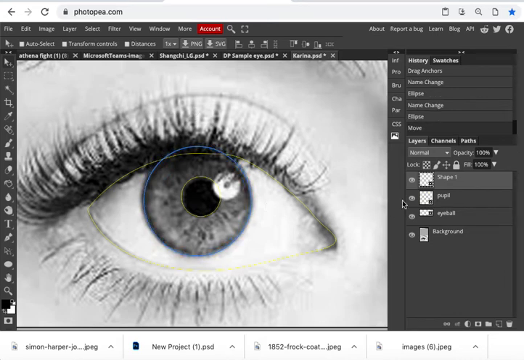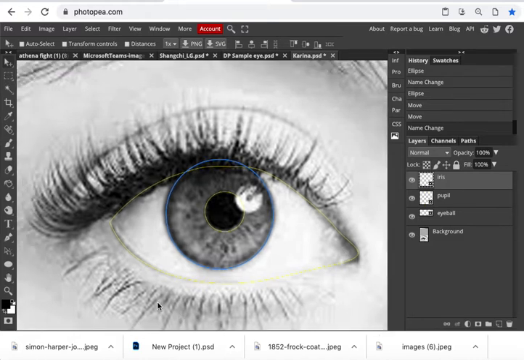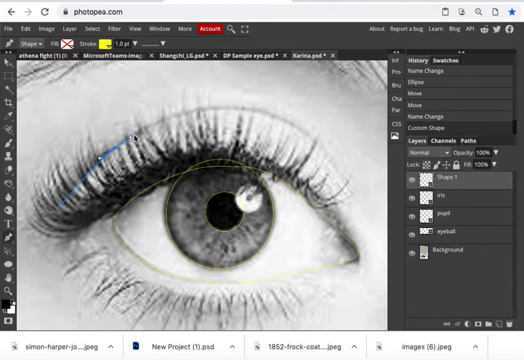If you want to adjust a different part, you simply go to that layer and then click and move it around. So I wanted a circle for my pupil, a circle for my iris, which is the color part of the eye, and an outline for my eyeball. I can also add one more line here for the crease of my eyelid, just where you see it.